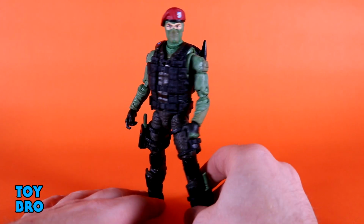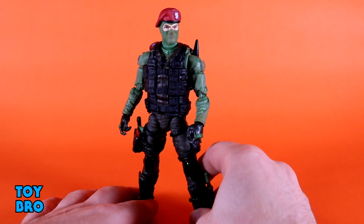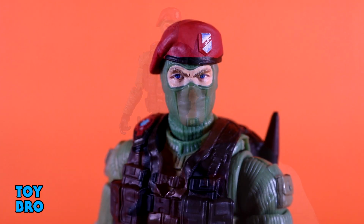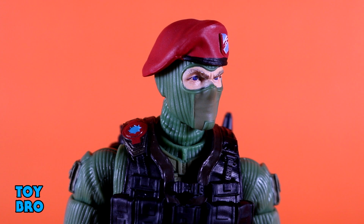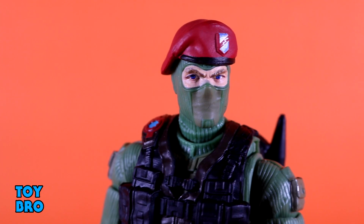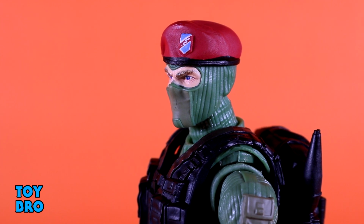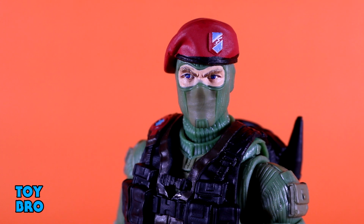The head sculpt is really nicely done with the mask, the balaclava sitting over his head with a little bit of that light green shading on the front, the mouth area. The photo printing for the eyes and the eyebrows are really crisp and clean. And there is a running change here. There's a blue-eyed version and a brown-eyed version. I don't know which is what. I don't know what it's supposed to signify, but I've got the blue one, so I've got this one.